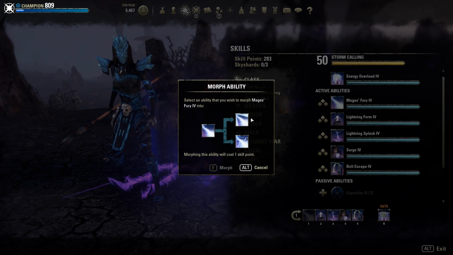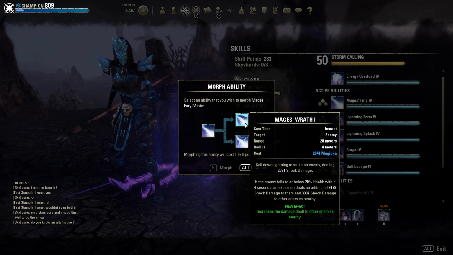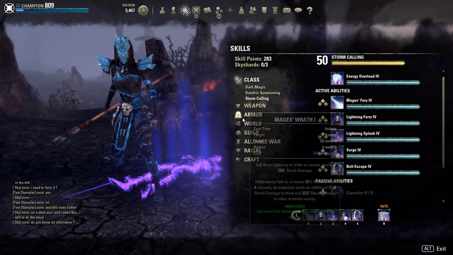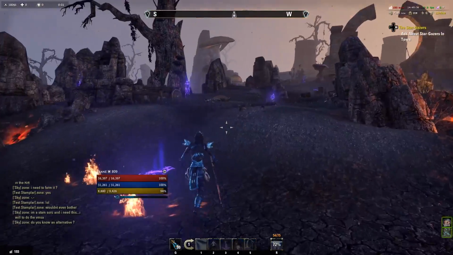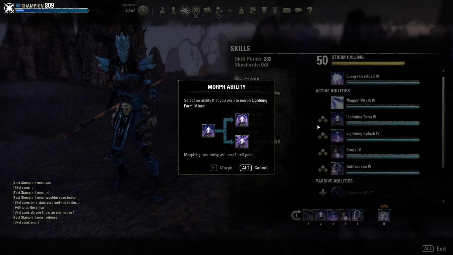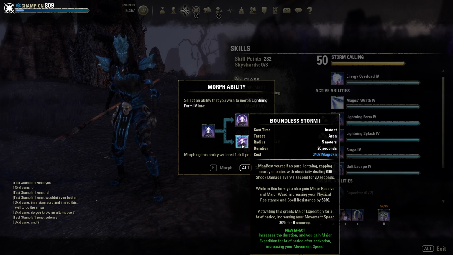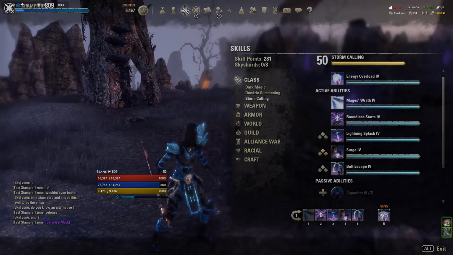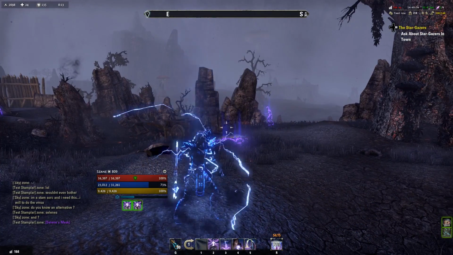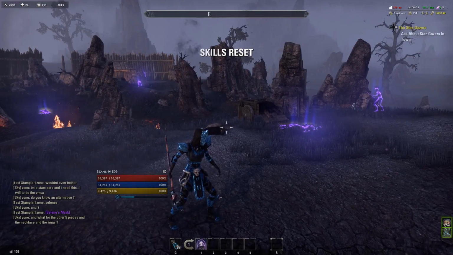Mage's Fury, so this is Sorc's execute skill. This one increases the damage dealt to nearby enemies, and this one restores the magicka. Most people use Mage's Wrath. We have Lightning Form, so there's a stamina and a magicka morph. Boundless Storm is for magicka. And Hurricane is for stamina users.